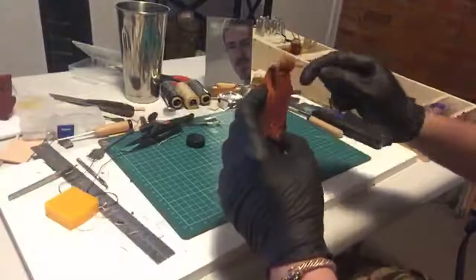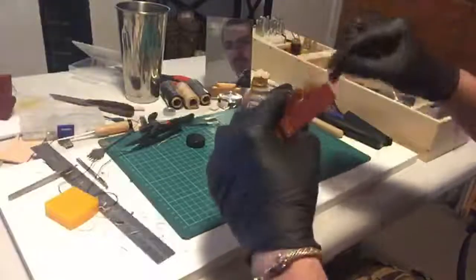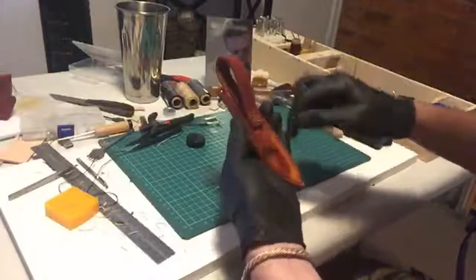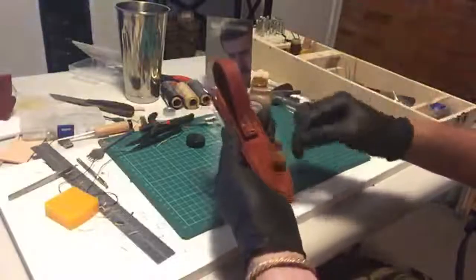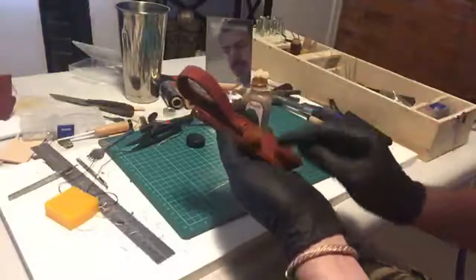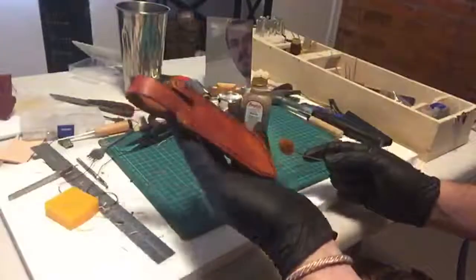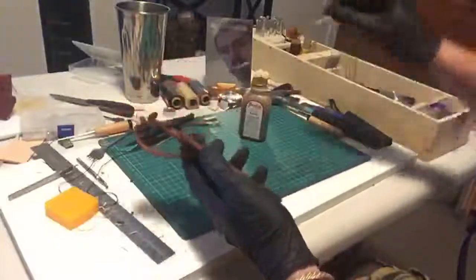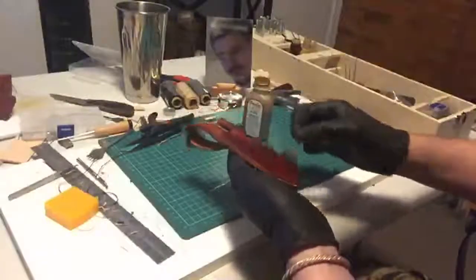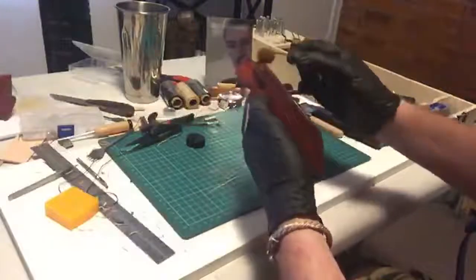Next one, I'll be putting the edge on this knife. And another one that I've got. And I'll be doing it by hand. How neat is that looking? I love dyeing leather. There's something strangely hypnotic about it.